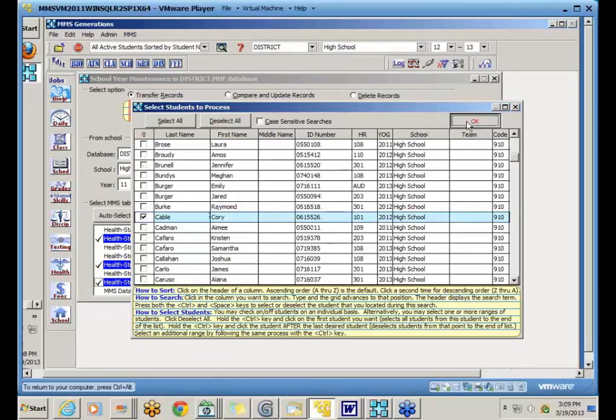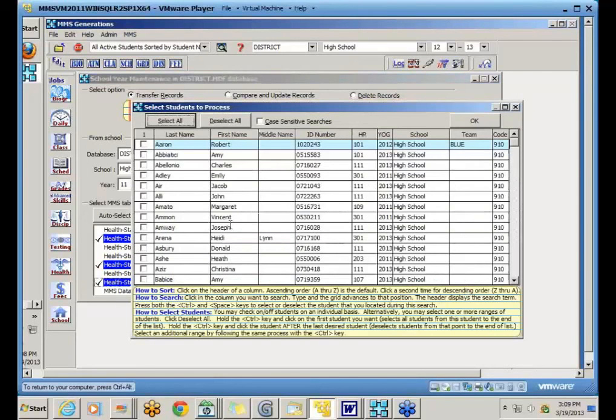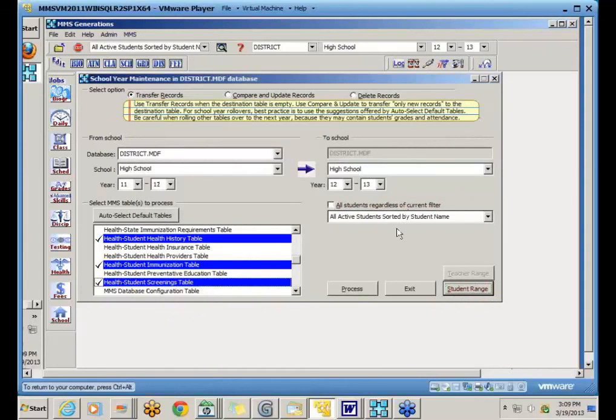Again, nurses rarely have access to this feature. So, someone with more access to MMS would need to run this for them. But this is the quickest way to get the information the nurses might have entered in prior years or different schools in your district and update that in the current year and school that the student is in.